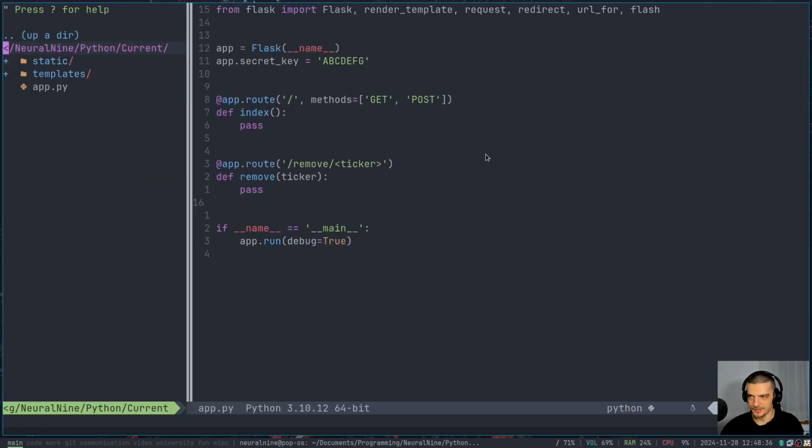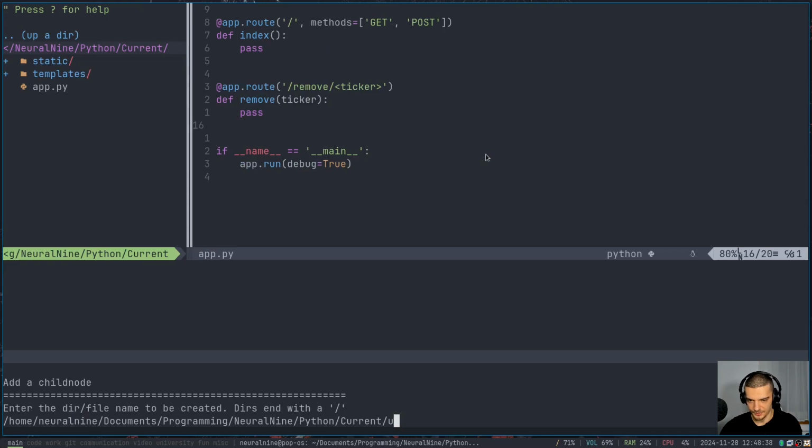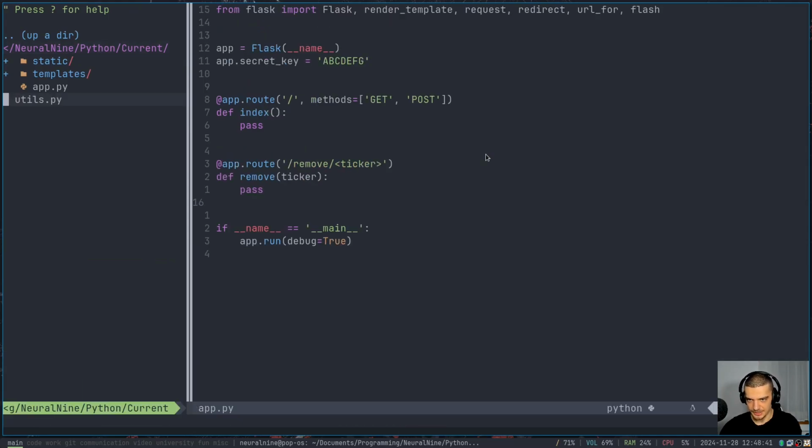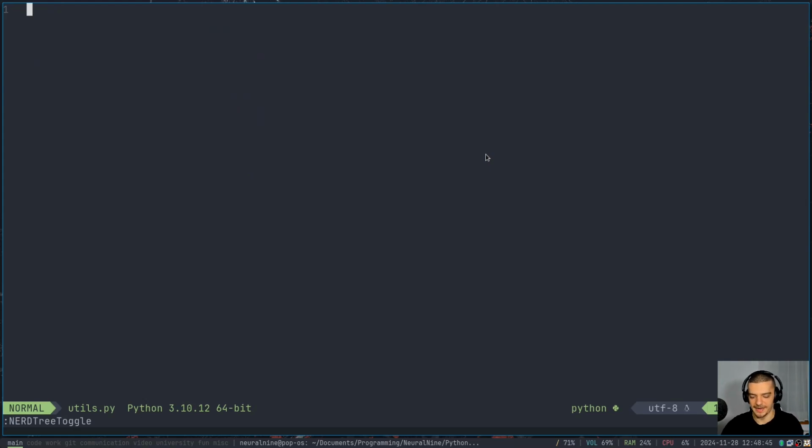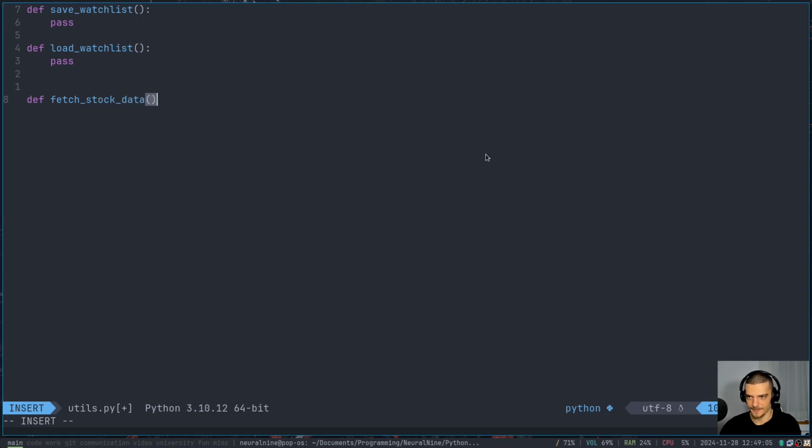Now let's go ahead and create our utils.py file. I'm going to just create it here and we're going to open it. And in here now we want to have two functions, or actually three functions. We want to have the save watchlist function, the load watchlist function, and the fetch stock data function.